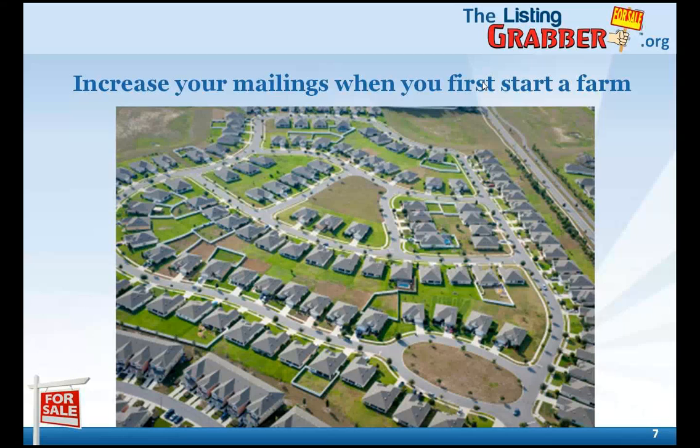Now, another best practice in terms of frequency is increasing your mailings when you first start a farm. When you kick off a farm, in most cases, no one knows you, okay? This means that you have a built-in what we call inertia in people's minds because they've never really heard of you, and you have to overcome this inertia if you want to get them thinking about choosing you. If you simply start mailing once a month, you'll do well, but we found that you'll do significantly better if you kick off your farm mailing twice a month for the first several months. This helps what we call jumpstart people's recognition of you and who you are, overcoming that inertia faster.